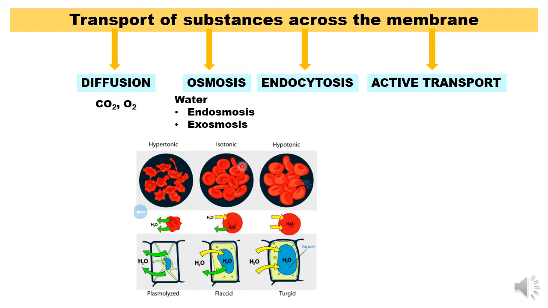And then there is another situation. What if we are keeping a cell in a solution which has exactly the same concentration as that of cytoplasm? So equal amount of water will enter the cell as will leave the cell. So net movement of water becomes zero and the volume of cell cytoplasm doesn't change. So in this condition, cell remains flaccid, neither plasmolysed nor turgid in case of plant cell, neither crenated.